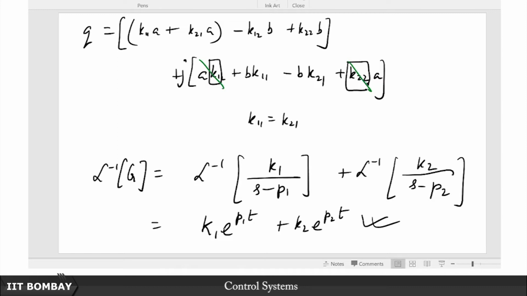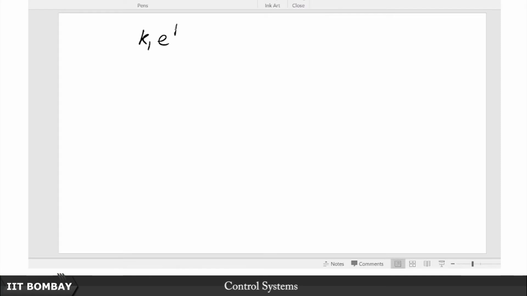You give me this k1 which is a complex number, this p1 which is a complex number, k2, p2 and so on. It is a different matter that k1 and p1 are basically complex conjugates of k2 and p2 respectively, but nevertheless they are still complex numbers and I am not comfortable. What if someone says that? How do we go about this? Well, it is not very difficult. We use the fact that this expansion gives us essentially k1 e to the p1t plus k1 conjugate e to the p1 conjugate t. I am using the star to denote a conjugate.